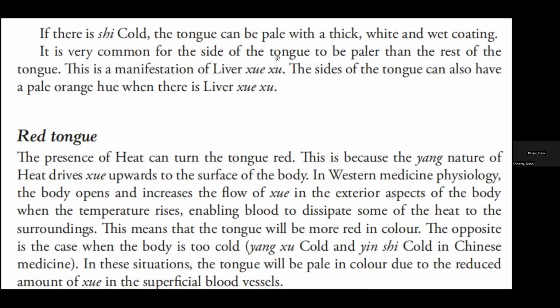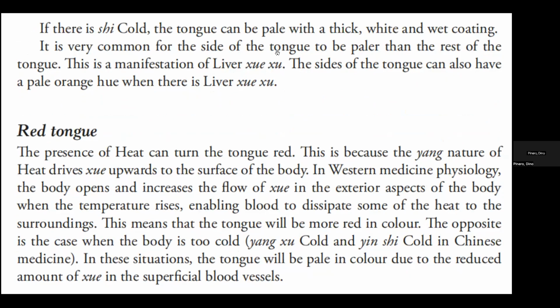So if there is excess cold, the tongue can be pale with a thick, white, and wet coating. So dito naman pag excess cold ang nangyayari, there is a thick and white wet coating naman. It is very common for the side of the tongue to be paler than the rest of the tongue. So mas paler po siya dito sa cold condition than the rest of the tongue, yung dito sa may side mismo. This is a manifestation of the liver blood deficiency.